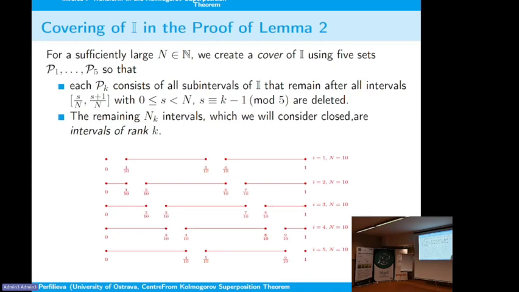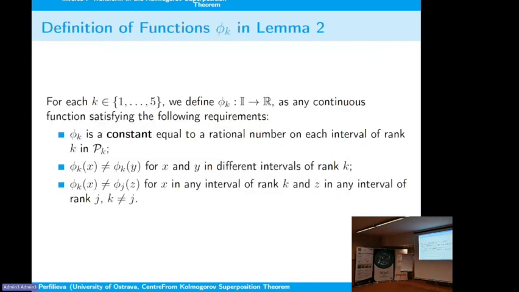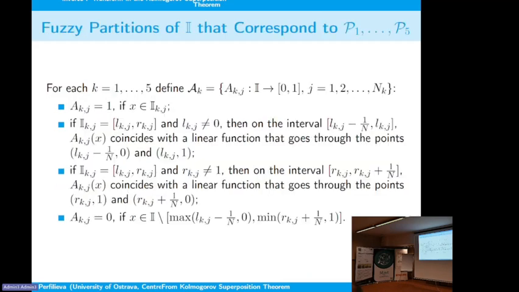And we connect linearly with the points where there is no connection. Imagine we take, for example, this subinterval and construct, in this case, a trapezoidal fuzzy set such that on this subinterval it takes value 1, and then it goes to 0 linearly to this point and to 0 linearly to this point. I will probably take some more minutes here. So this is the idea.